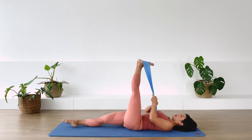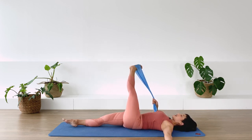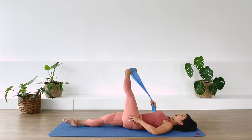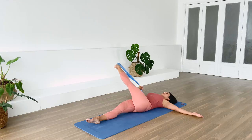And hold onto the band with the opposite arm, same arm open down to the side, and circle the foot. Bring the leg across the body. Try to keep anchoring the pelvis down evenly on the floor as we pull the leg across to the other side. Inhale. Exhale, it can be quite intense. Try to breathe through it, it will pass.